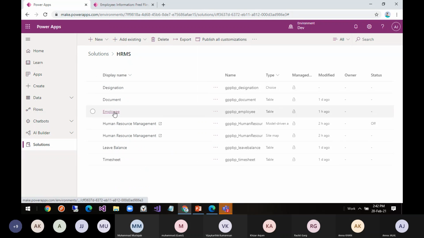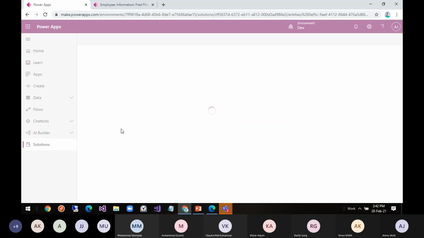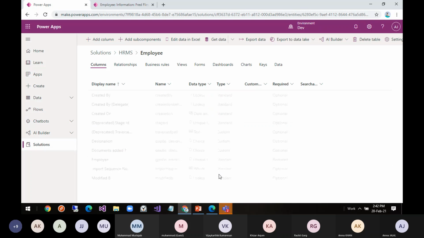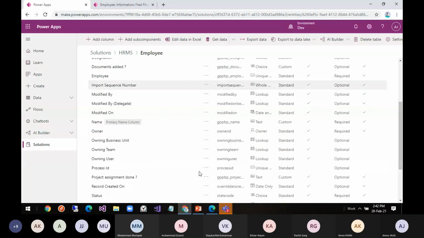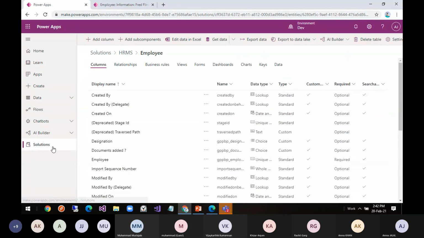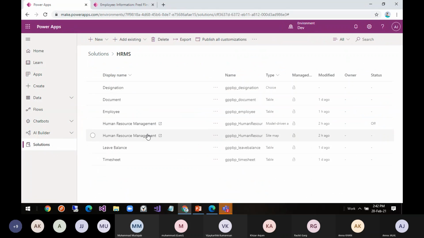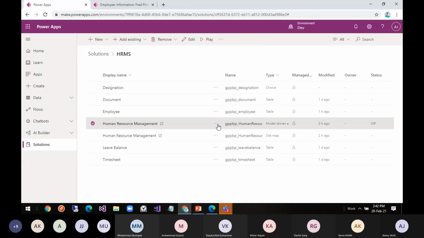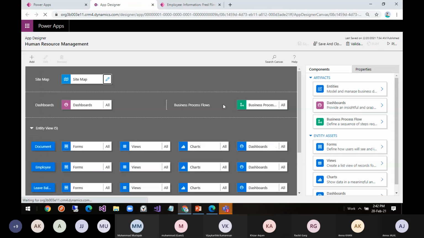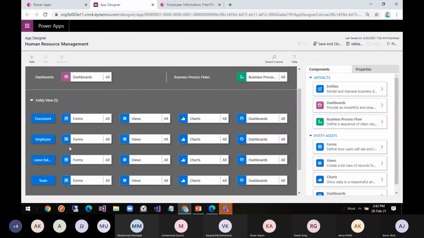So if I go in the employee table and have a look at what more we can do within the model-driven app. So this is my employee table. Better yet, I can show you through the app designer. We can go into our app designer, and we can simply have a look at the forms and the views that we have.